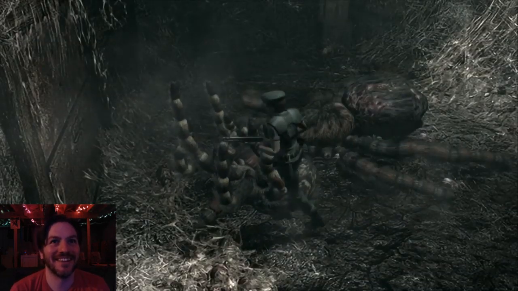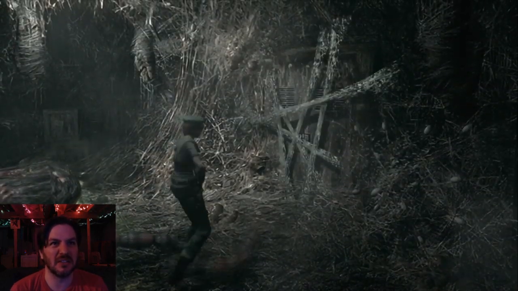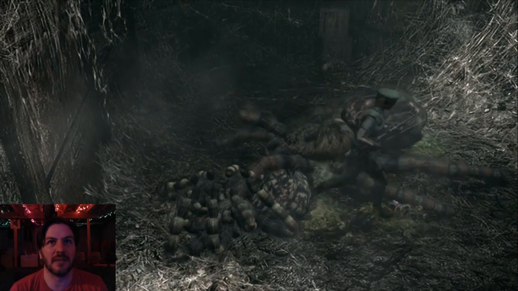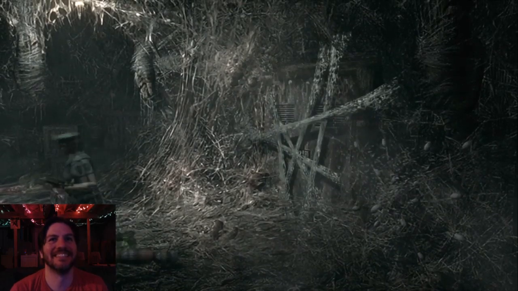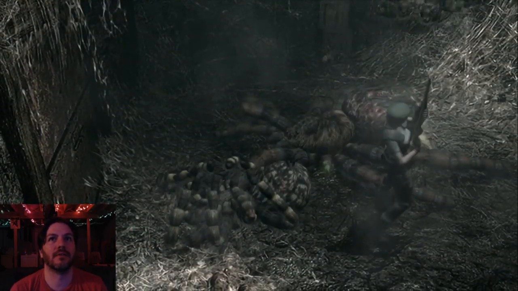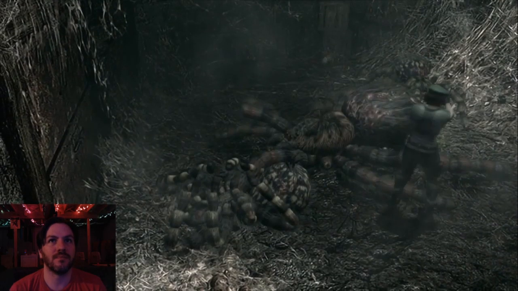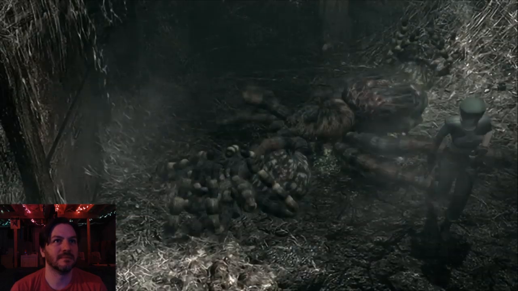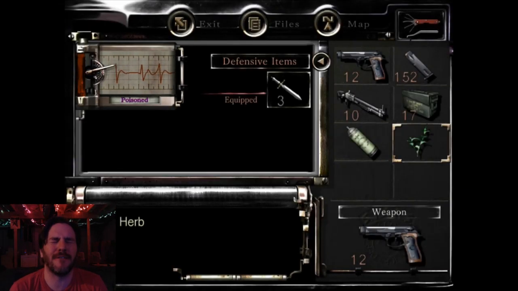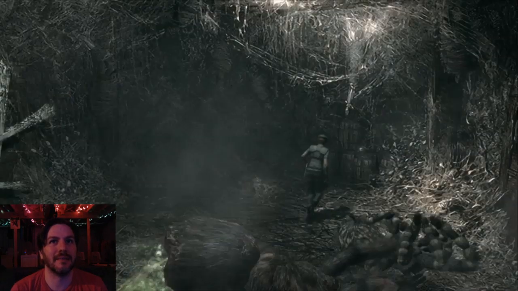There we go. Oh God, there's little ones. Did you see the little baby ones? I saw a little baby one somewhere. Oh God, there they are. Stomp them, stomp them. Kill the children. Shit, no, God. Okay. Poison. Oh, fuck me. You're kidding me. God damn it.